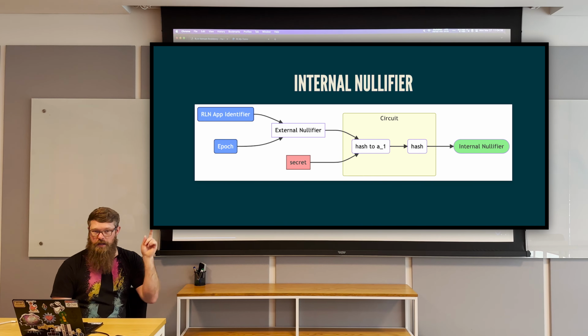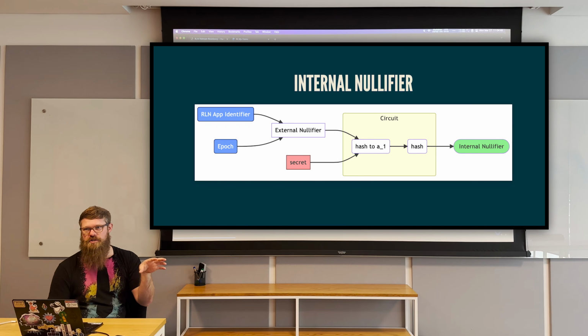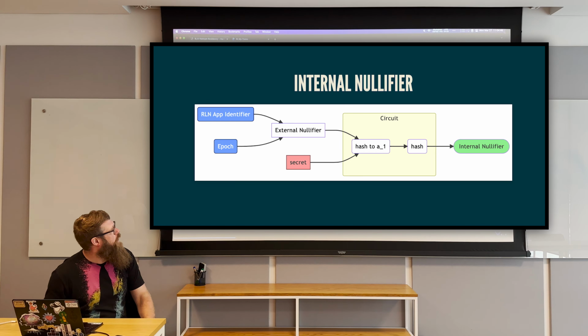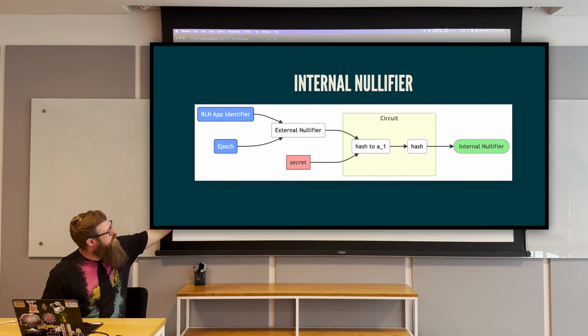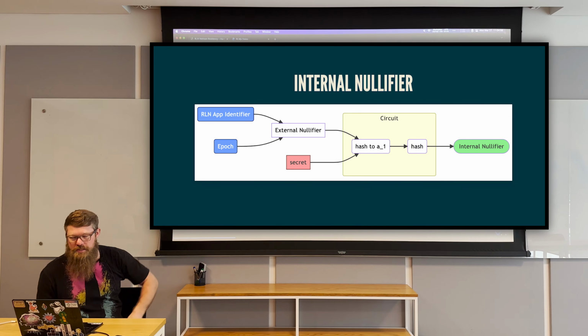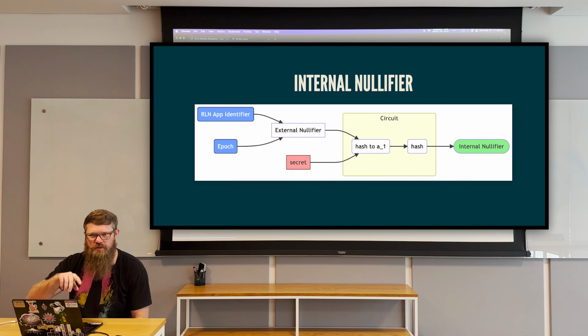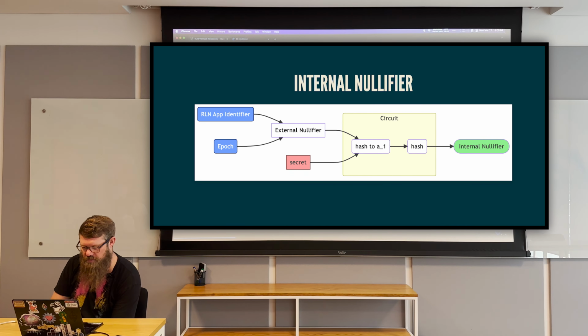And the RLN app identifier is just to make sure that there are no collisions between different applications or Semaphore groups or anything like that. The internal nullifier is generated from the app identifier and the epoch hashed together, and then the external nullifier and the secret hashed together twice, where the first time is passed to other parts of the circuit, which we'll see in a minute.